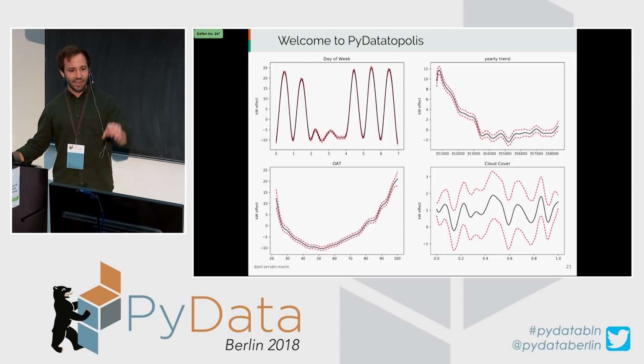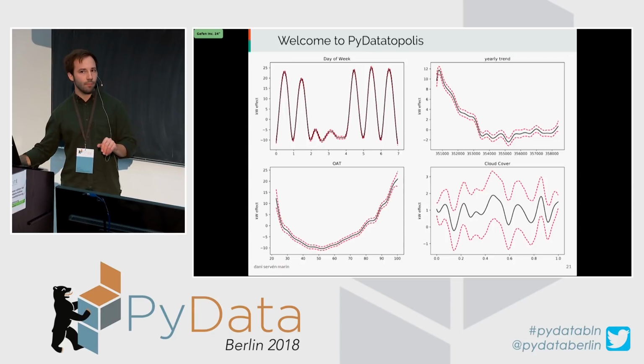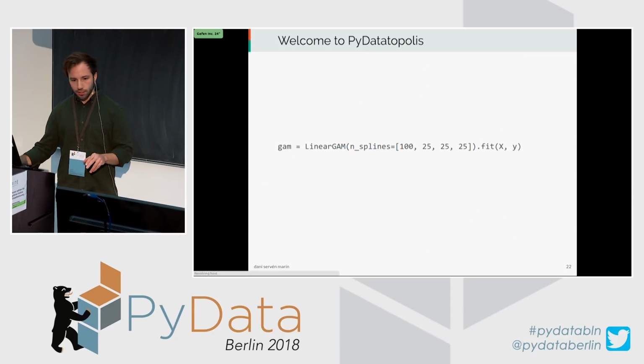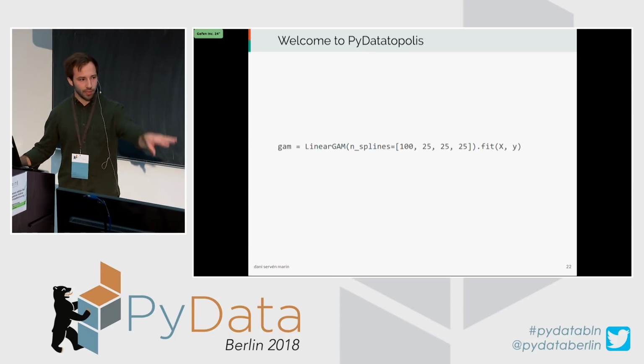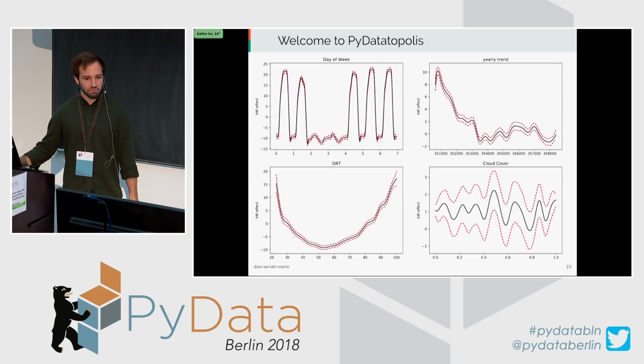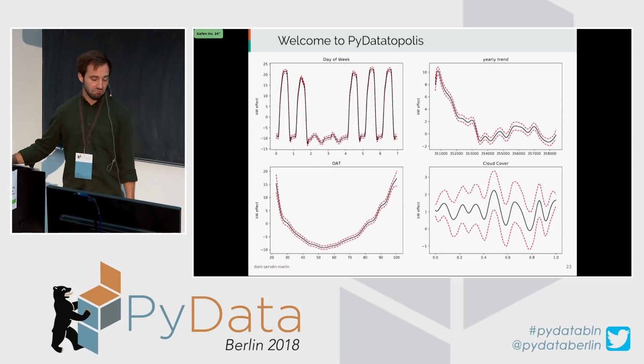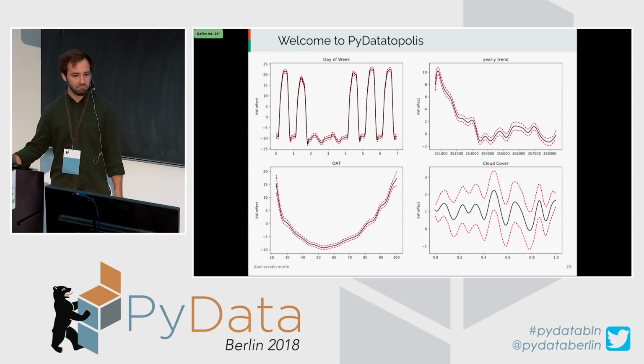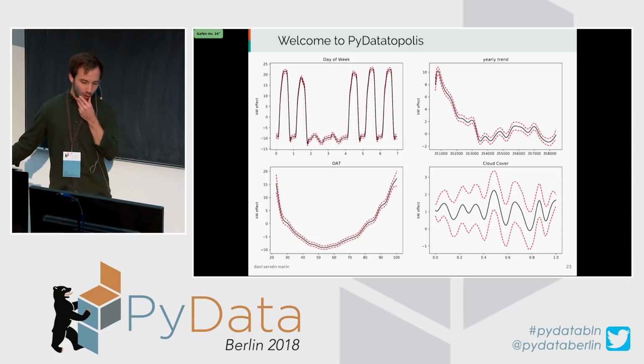Okay, so this day of the week thing looks cool, but it might be too smooth, right? Let's try to change the default. Let's add 100 splines for that feature. Looks okay. I mean, looks fine. I don't know what to do about that. Looks cool. Great. Can we answer this first person's question about the uncertainty?